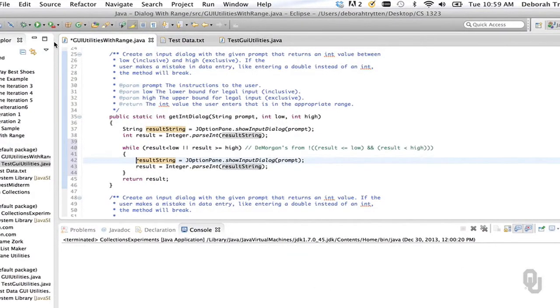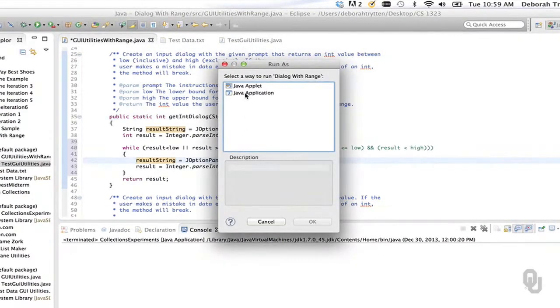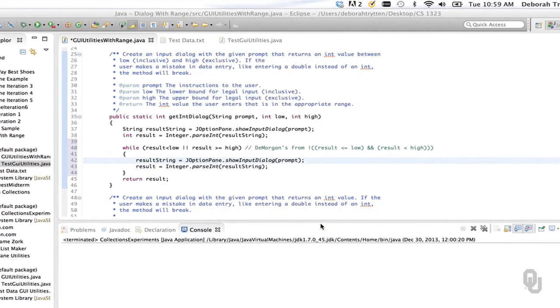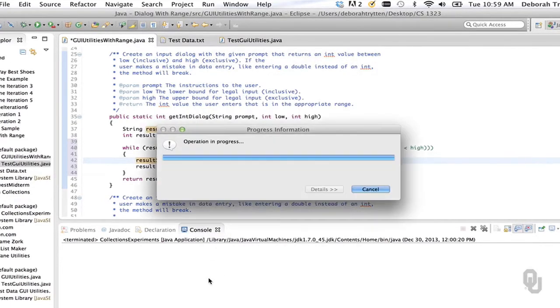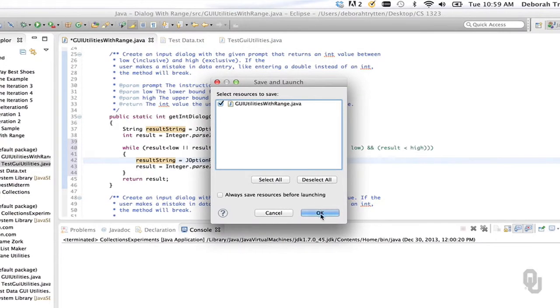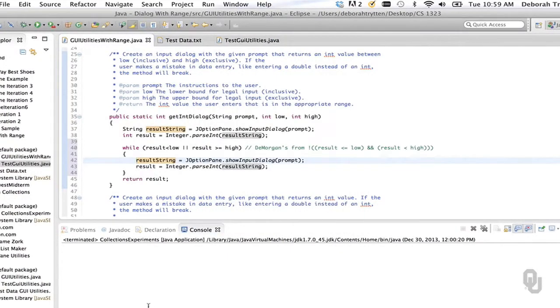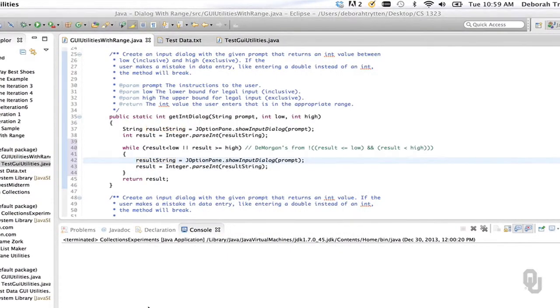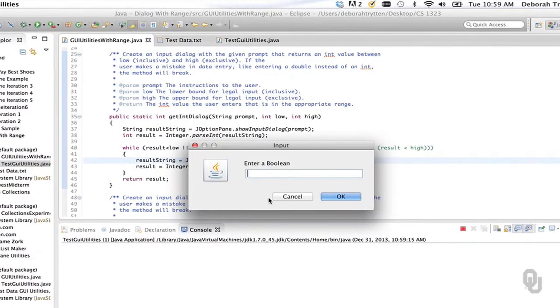Of course we want to run our program once. Enter a Boolean. Remember the test program that we ran. Enter an integer.